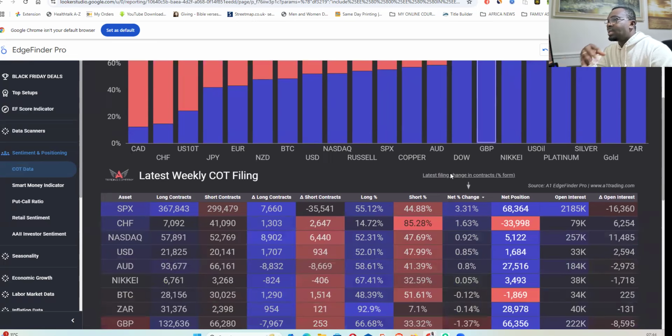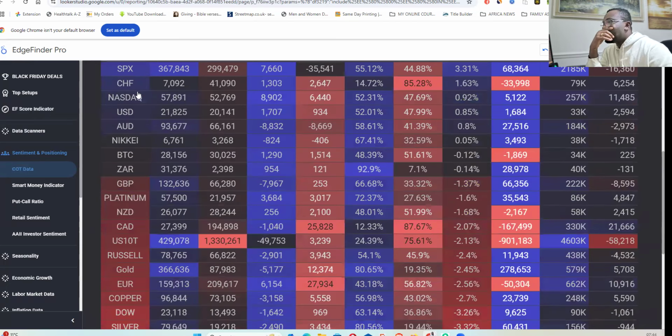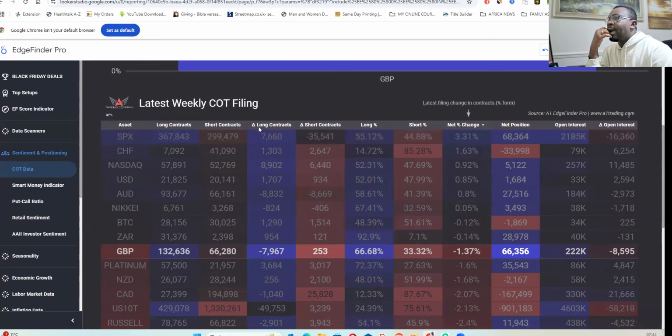Let's look at British pounds first, and then we'll compare it with GU. So let's highlight GBP USD. Now, these are the long contracts. These are the positions. This was the contract before, all right? Due to the latest weekly COT filings, this is the contract that was filled in. And we can see the reason GU was struggling to sell and was pushing up and down. GU has more buy contracts coming in, and compared to the short, the short is less.